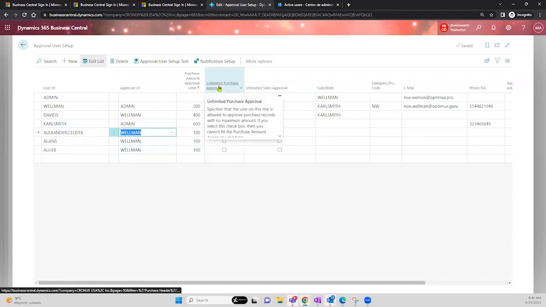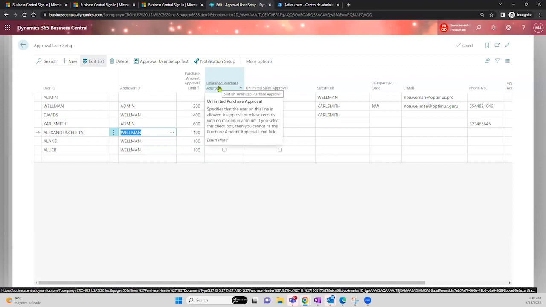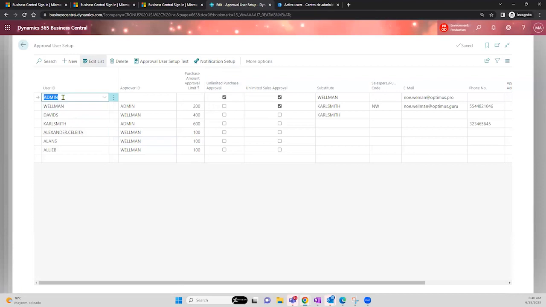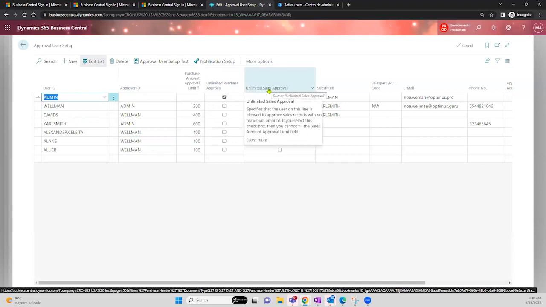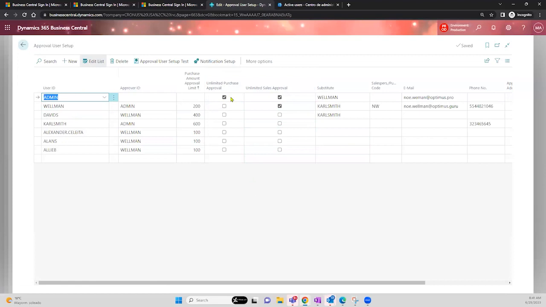Now, we can set up one unlimited purchase approval, but only for one person in your company, which is, in my case, the administrator, who has this small check mark, unlimited purchase approval. Why do we do this? And as well for sales, remember that we also have sales processes. Because in this case, we need one administrator in your company that is going to help me approve just in case nobody is approving anything. So like I did before, I have a list where I was the administrator that can see everything in my company. He can approve, he can reject, he can delegate, he can do anything. So this is very important to have.